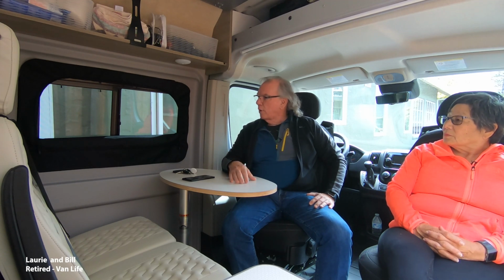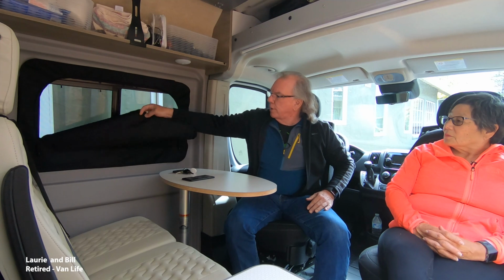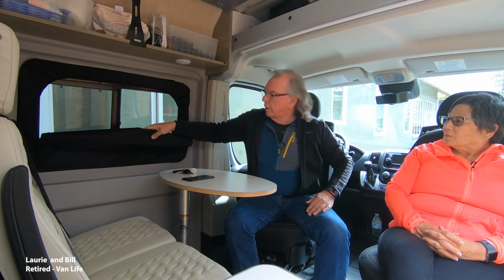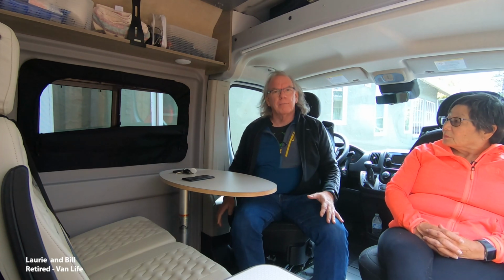Okay, so one other thing is these blackout shades here. They basically zipper up, so at night you can gain privacy. And then also on the front windows, up above where I'm sitting, are the shades that go in the front window and the side window. And what you may not be able to see here, but down underneath the floor, there's a small storage area.